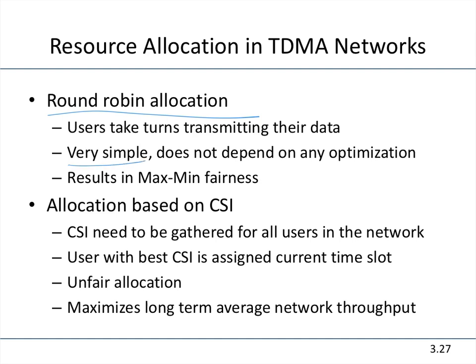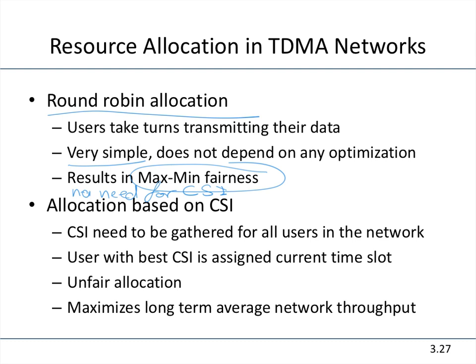But the good thing about it is that it's very simple. And by the way, something is missing here. No need for synchronization. No, synchronization has to be there. No need for channel state information. I don't even need to measure channel state information, nor queue state information. I don't need anything. I'm just assigning one time slot to each user blindly. Okay? I don't need channel state information, which is good. It's very simple. But is it really efficient? Of course not. So here it achieves maximum fairness or even absolute fairness.